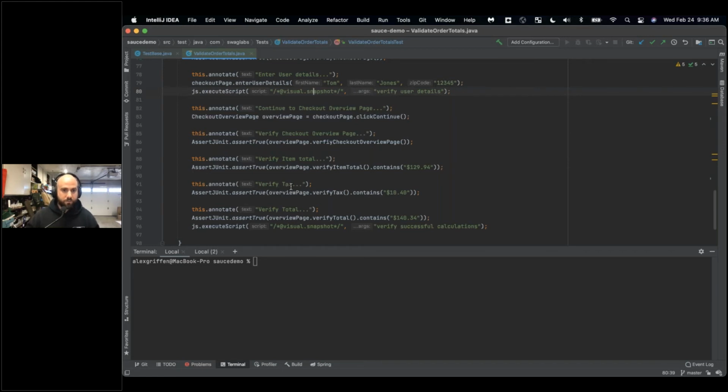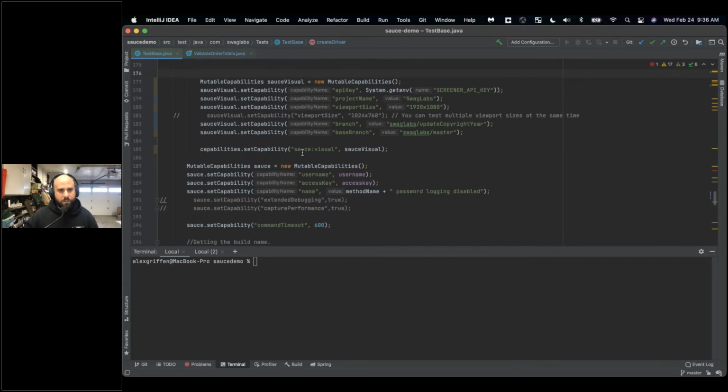So you can choose to do that, of course. You don't have to. Like in this case, I'm performing both verifications. But I am going to make my life easier and take these out so that the test will be even that much better. So that's a quick overview of the lift that it takes to plug this into your existing Selenium tests.